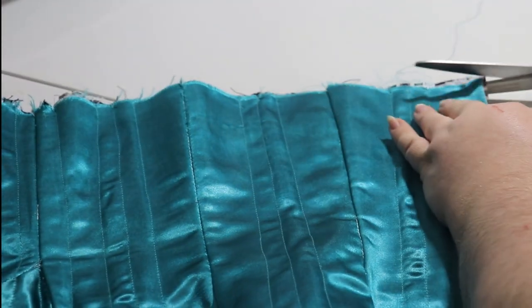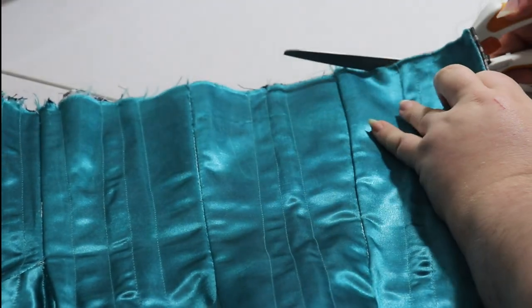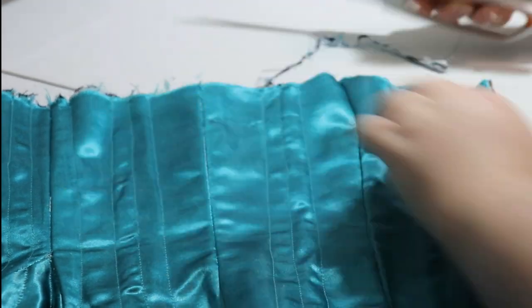Then I trimmed the edge of the corset and attached the binding. Mysteriously, the footage of me sewing it on has disappeared.